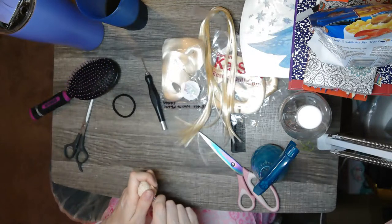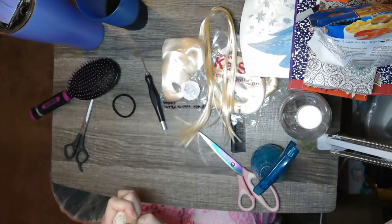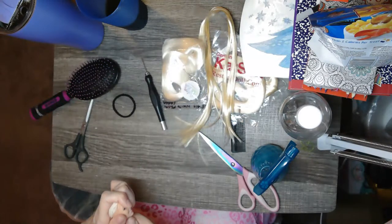Yeah, that wax, I know, it's disgusting. I swear, I just don't know what in the world those factories were thinking. It's crazy.